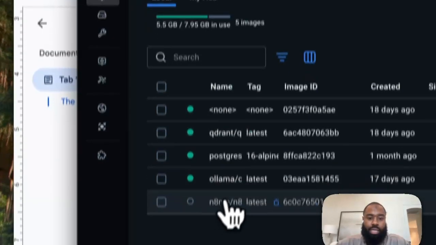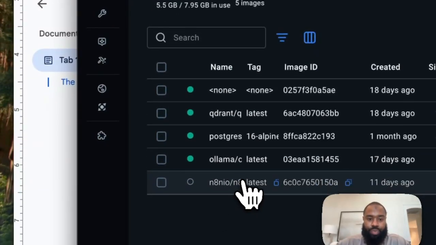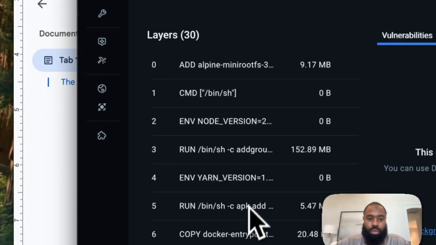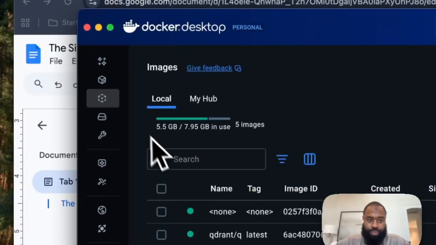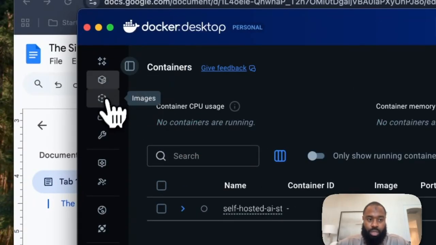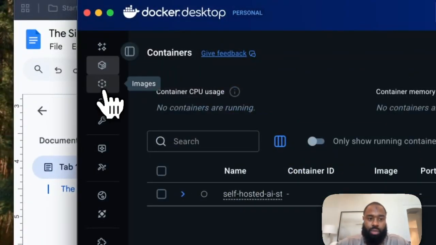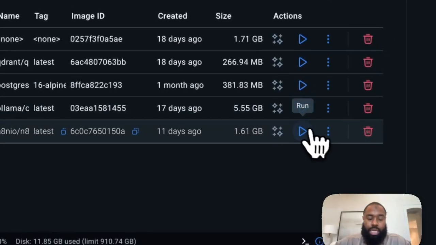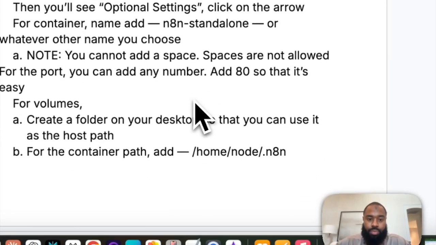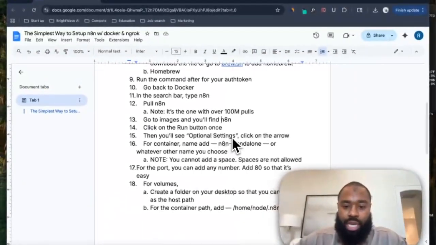Images, and you find N8N. Let's make sure it's finished pulling. Yep, latest. Perfect. Now here in N8N, you go to the optional settings, so you click on the arrow.